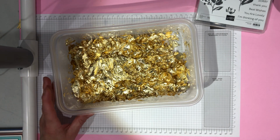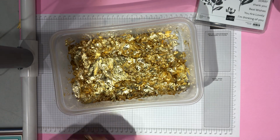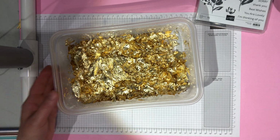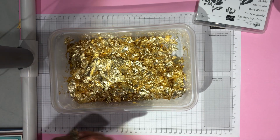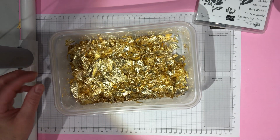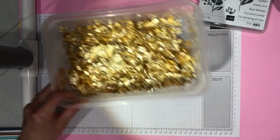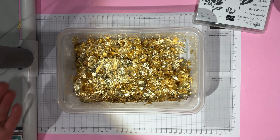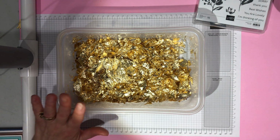And today I'm going to share with you some tips and tricks and some cards using this lovely new product from Stampin' Up! It's the gold leaf foil. It comes in a much smaller container, but when you open it up, it expands. So it's best to put it in a large Tupperware with a lid because this stuff likes to float. One wrong blow of something, or you're just going to whip it around your room, it's like fluff. So make sure you have it in a large container with a lid.